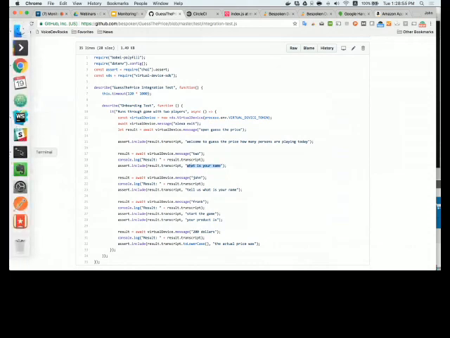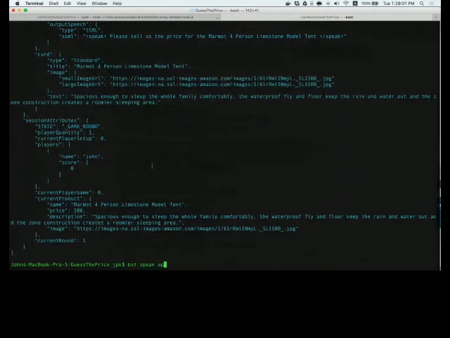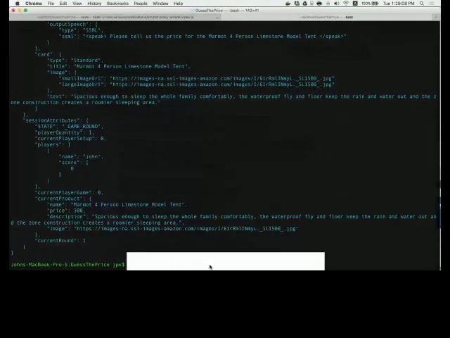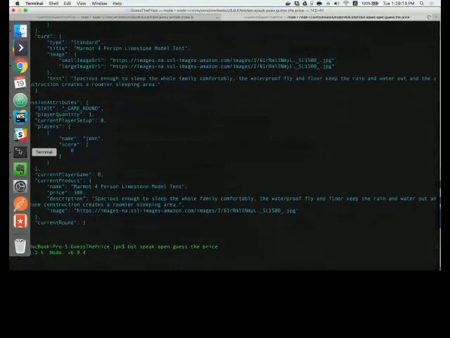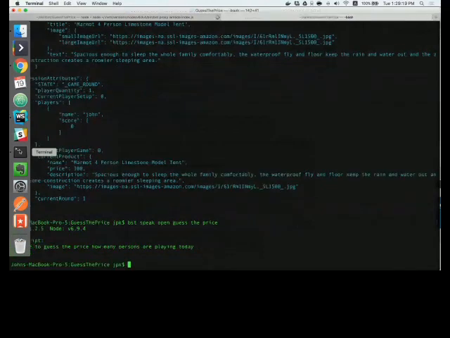And actually, one part I neglected to demonstrate is this is available on our command line too as our speak command. So we can say BSD speak, open, guess the price. I meant to show this a moment ago, this is the same thing that's happening in our end-to-end test.